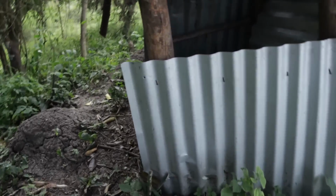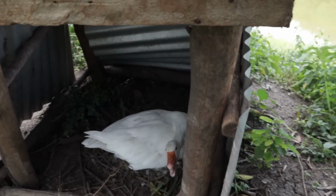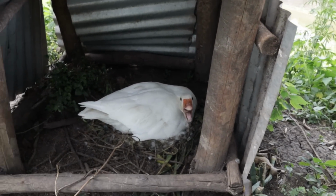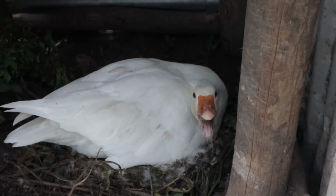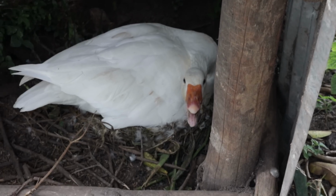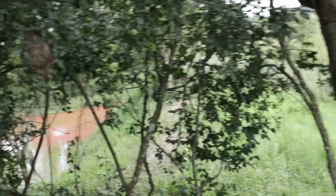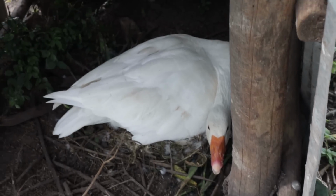Hey mother goose, hope there is one of you here, right here. Very fierce. Take a look at that, guys. Take a look. So this is one of the geese, and it's clearly incubating eggs. Very tough, doesn't want anyone to get close. It's incubating its eggs. So I'll just leave it. I don't know how many eggs it has, but I won't stress it. And with that sound, it's certainly going to call the rest of the geese on the other side of the pond. They'll come and try to support it. But let's leave this one. I don't know where the others are. Let's go check them out.